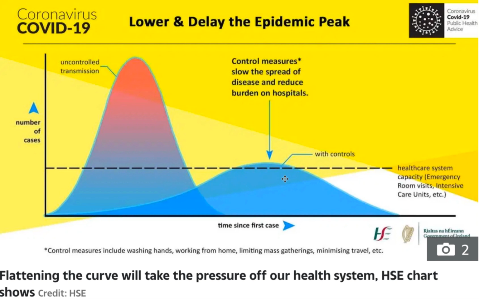So you can see with this curve here, if you do implement controls and if people follow them, and it is very important to do that, what happens is you get a curve that is more spread out over time. So the number of cases that happen as time goes by rises slower. And the peak, when it does get to its worst point, is a number that is close or under or just above, in this case, what a healthcare system can handle. That's why everybody's talking about flattening the curve.